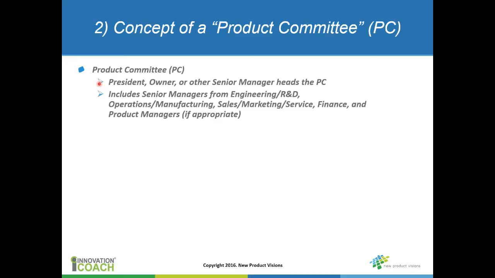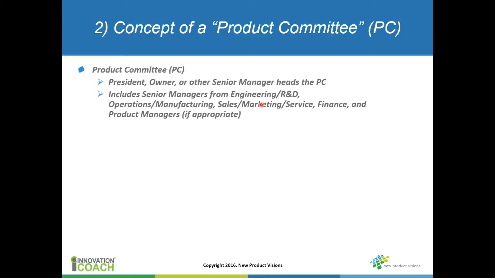So it really requires a high level engagement, and that level of person should be involved with this particular committee. And that committee will include other senior managers within the organization, from engineering and operations and sales and marketing, finance. So it's a high-level management committee, and that's appropriate because we're talking about new product development, which, if not the most important, may be one of the most important of all the processes within the business.